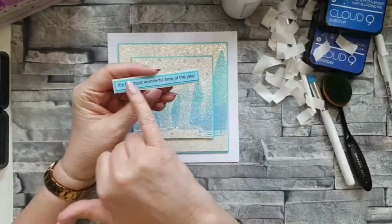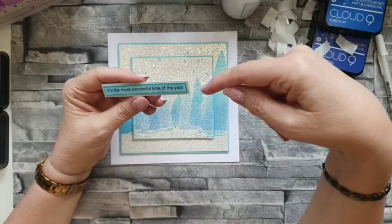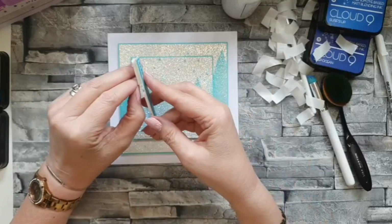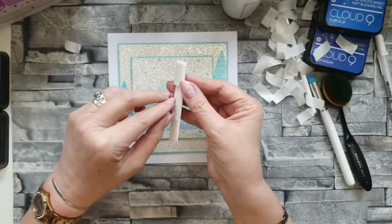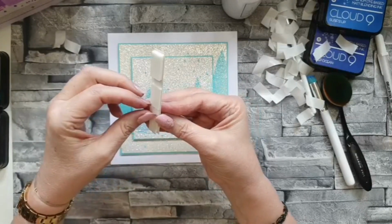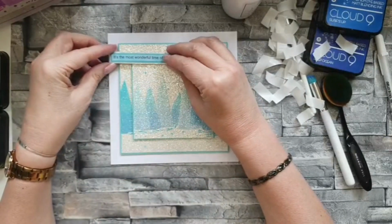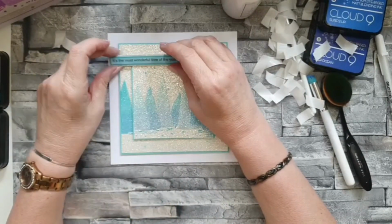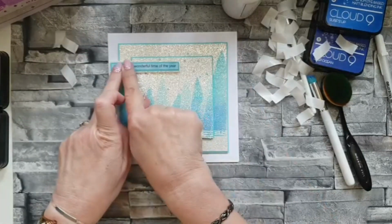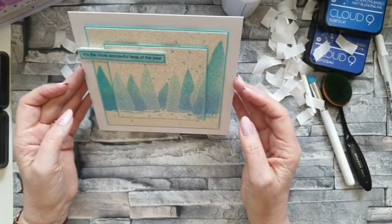And then all I've done, as I said, was I've just inked one of the white sticker sentiments, and I've backed it onto the same matte and layer card and then a bit of glitter card, and again I've 3D'd it. I've put 2 pads on one end because I'm putting this off center, because I like off center, so I know that it's going to sit a little bit higher this side. Let's bring it down a little bit. Okay, so those double pads there means it's going to be level. Okay, how gorgeous is that?